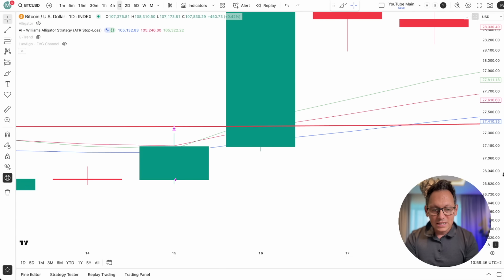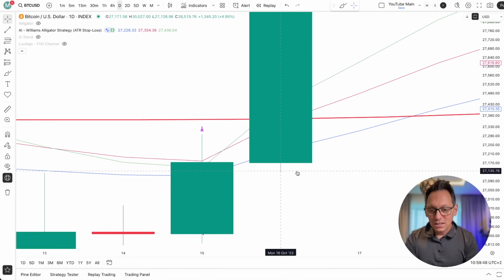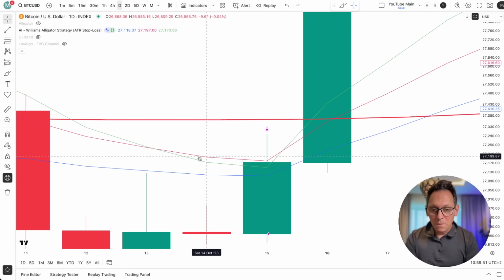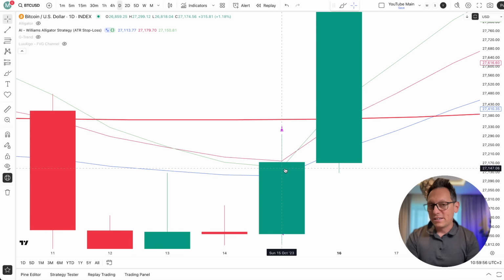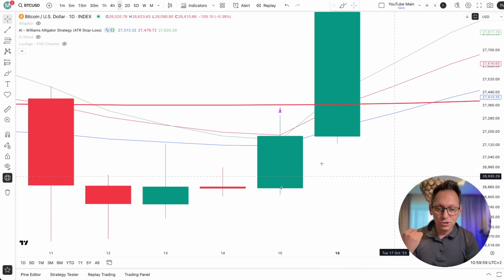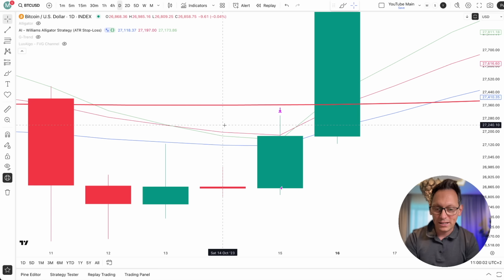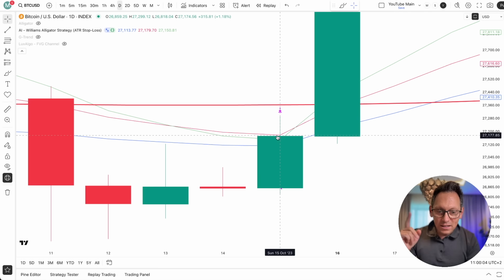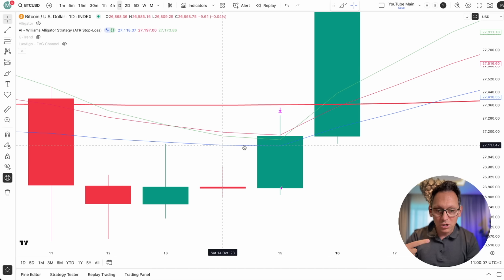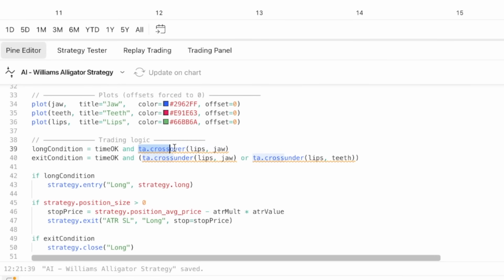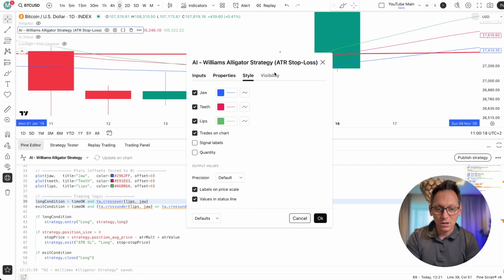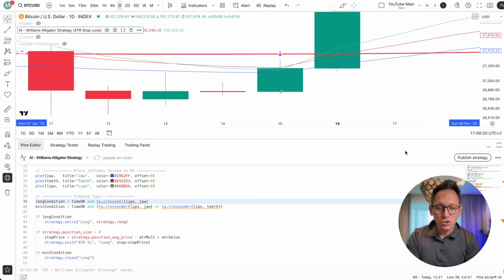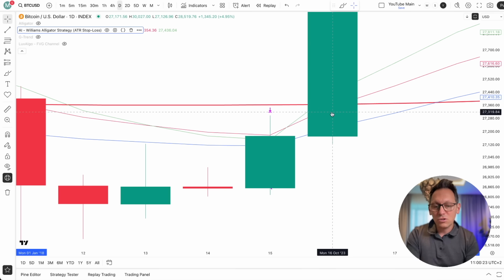Then you can see that the green line goes below the red line, and that's why it's closing the trade on the next candle. At candle close, it makes the decision to do the next thing. That's normal, that's best practice. Then it does not cross the blue line anymore. Instead, it crosses back the red line. And because our code says it has to cross the jaw, which is the blue line, let me check to make sure that this is the right one. So the jaw, it has to cross the jaw. It does not cross it anymore, so it doesn't buy.